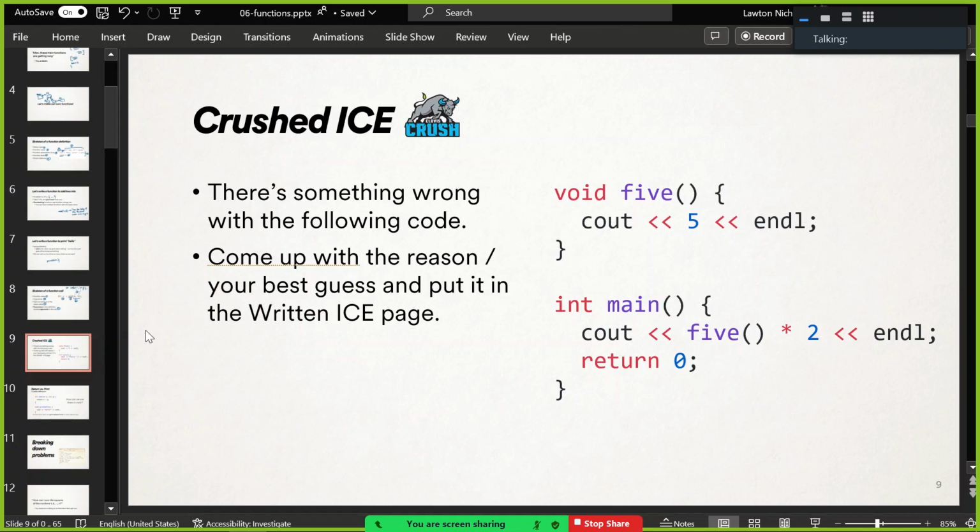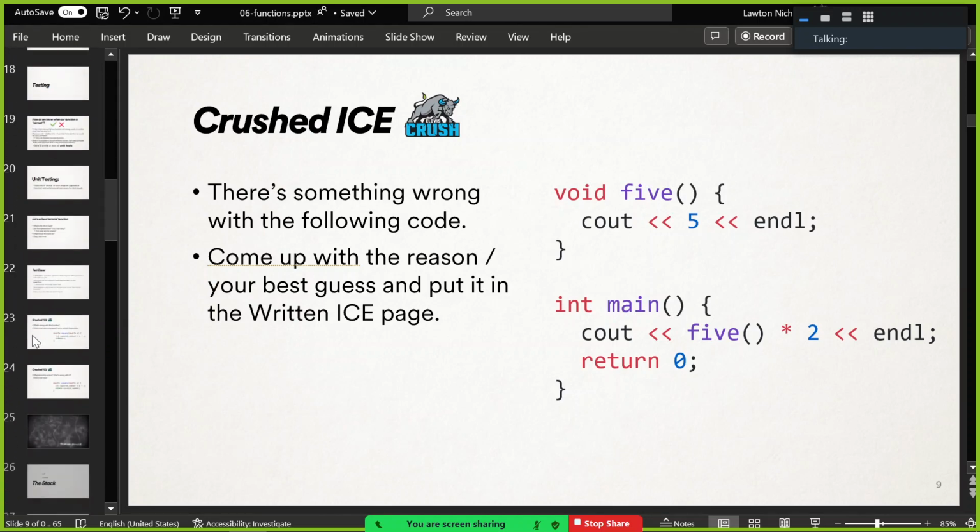About 2 more minutes to discuss and think about it. And the goal, right, was to print 10 in main. It's trying to multiply it by 2.